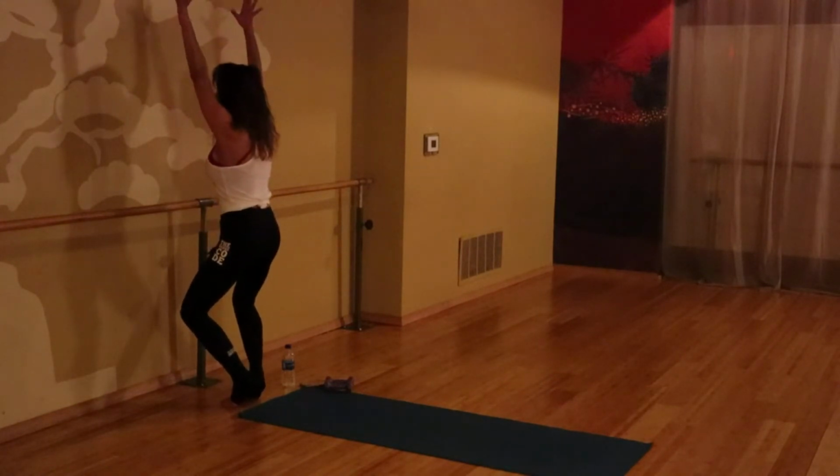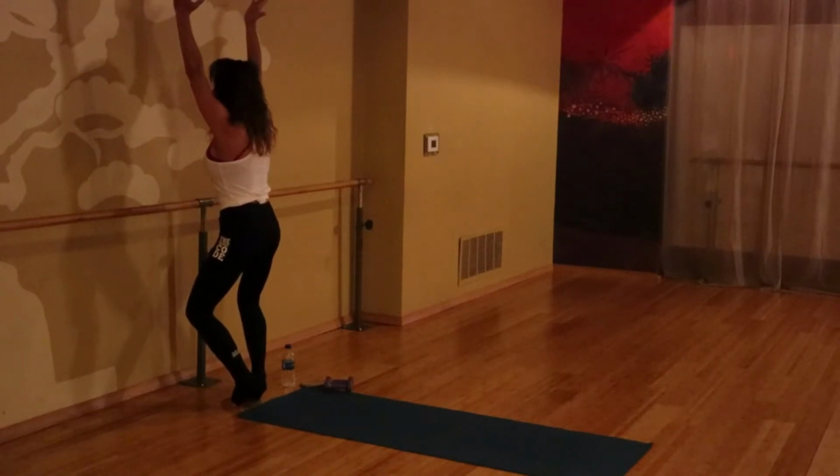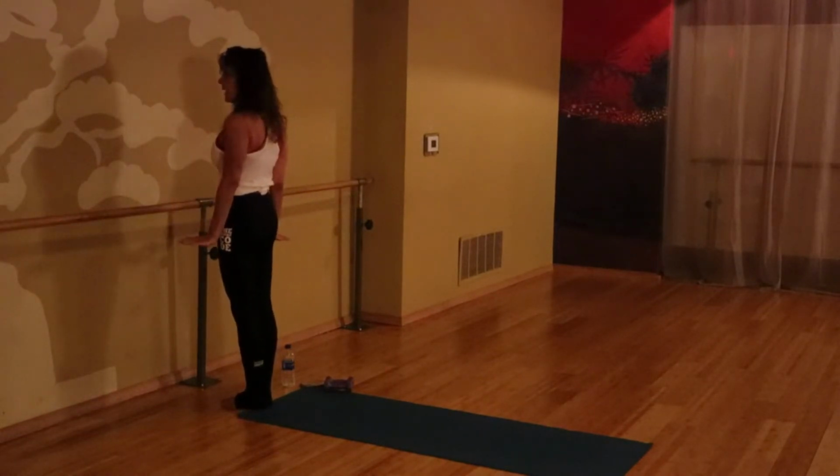Get a little lower with your hips. Higher with your arms. Higher with your heels. Keep that tailbone long and heavy. Just hold the static. Hold here. Getting stronger isometrically. 4, 3, 2, and release. Come all the way up to standing.